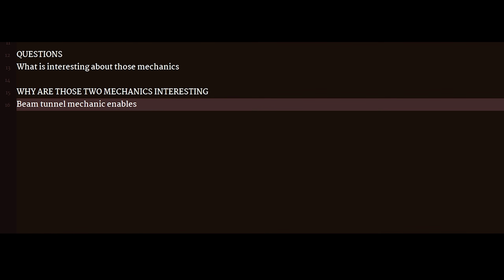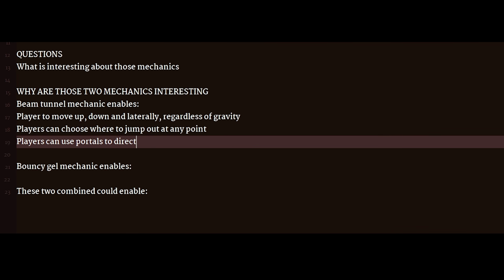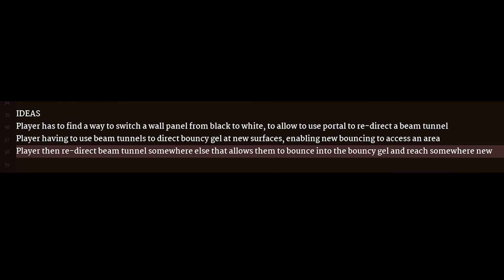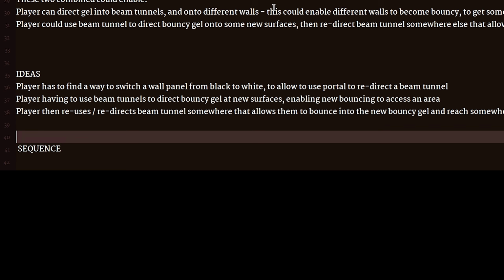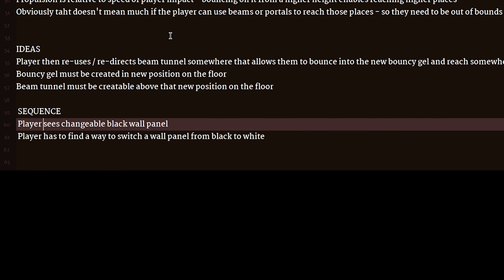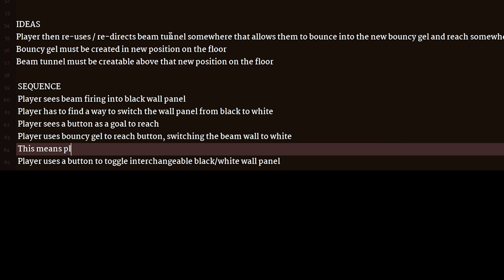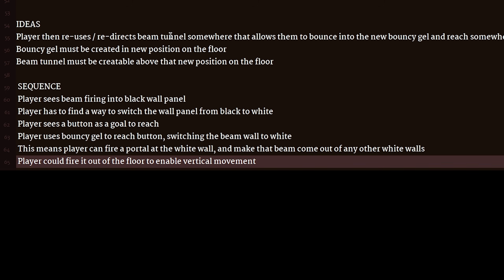And remember that all I've done is just copy paste things from my list of cool things that you can do with the mechanics. So now the question is, how do we break this down and fill in all the gaps so that we can start making a layout that creates this experience? Well, this is where I start with the final step, which I call the sequence. The sequence is where I take those 3 chunky ideas that we have and break them down into really granular moment-to-moment beats. And hopefully what we're left with resembles a rough sequence for the experience of the level.